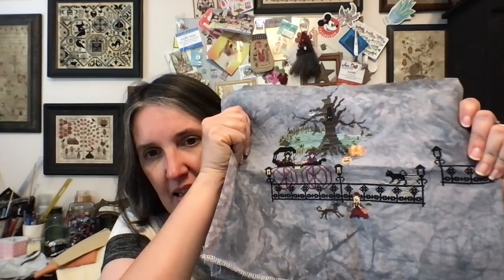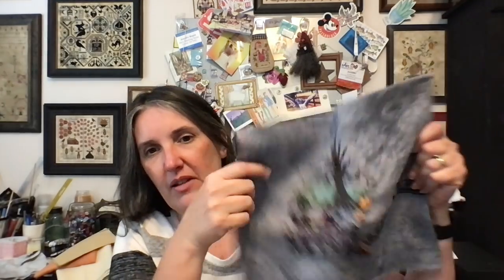But I worked on that. So that one took some time. And I've progressed from that. So now I'm getting to work on these pumpkins and moving along. I finished that cat. And then this little girl down here, I finished her. So I'm making progress. And what has been really nice is when I was working on this one day, my husband came in and he's like, that's really pretty. I was telling him how I was getting rid of WIPs. He's like, don't get rid of that one. You really need to finish that one. That one is really pretty. So I'm going to finish it eventually.